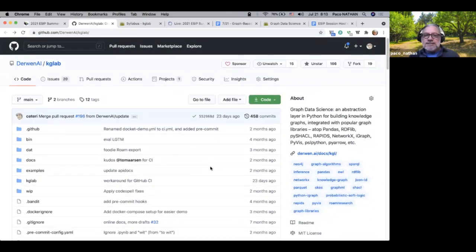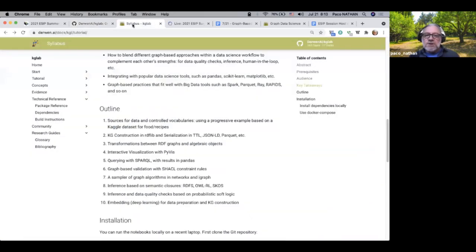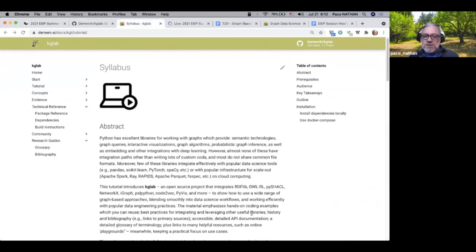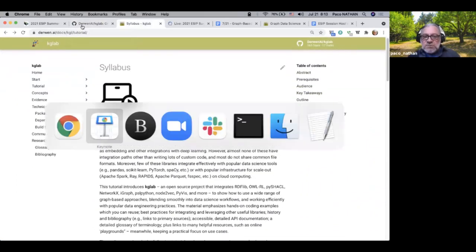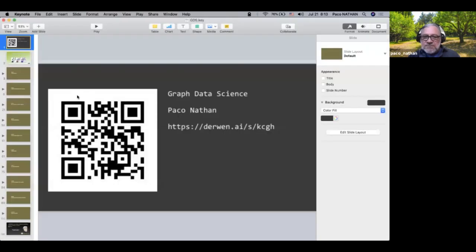And there's also documentation that's linked in that repo, but here's the docs for it. I'm going to cut over to doing a real brief 15-minute introduction to what we're talking about here.